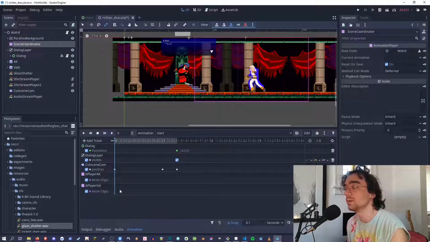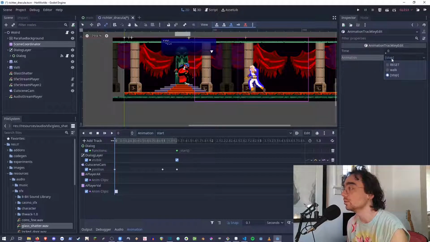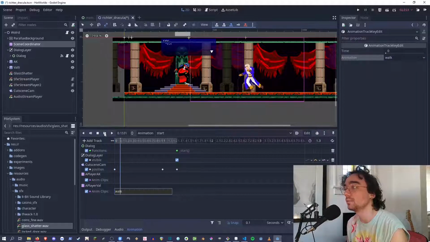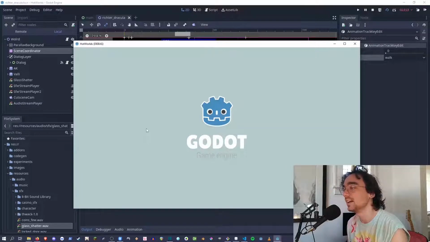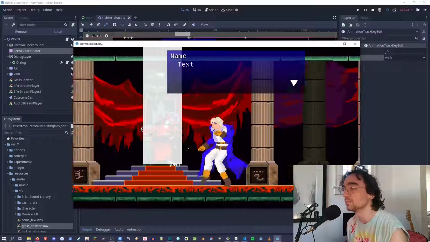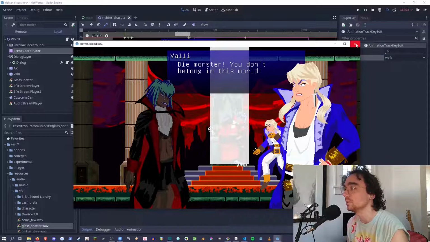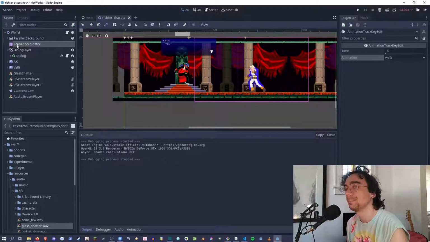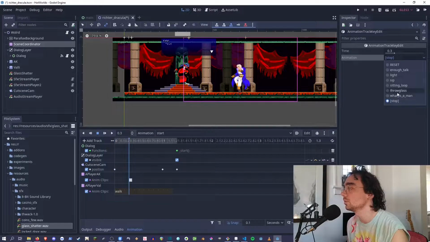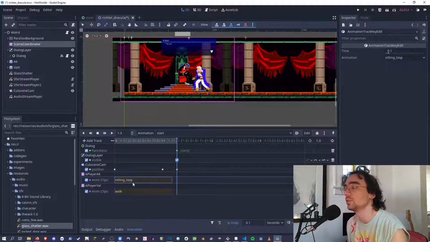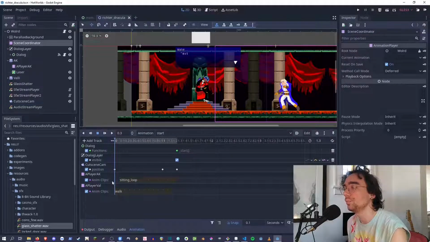So in this case, let's do AK one and add another one. Okay, so right away, this is the start of the cutscene. I'll put one in for Val, and we go up here in the track edit and we pick walk. So that will make her start her animation. And it's awesome, you can do everything in the editor too. It plays the animations in the editor. Not everything. You can't run everything in the editor, and I'll show you one of those. Right, so nice, right? And now we also want to start the one who is sitting, twirling a glass. She can just start off twirling the glass. So that plays those animations.